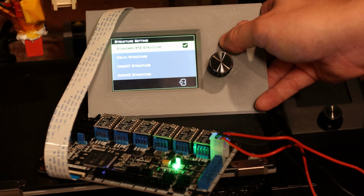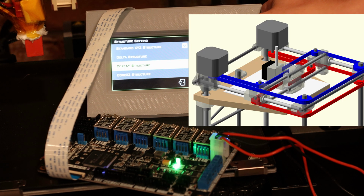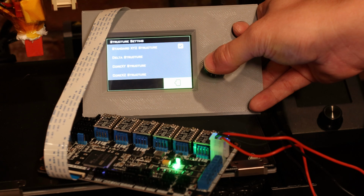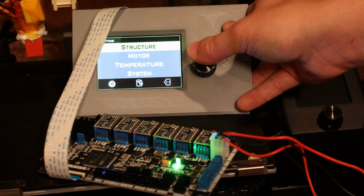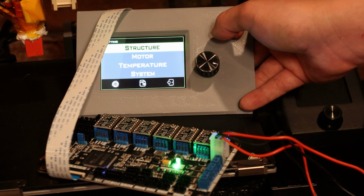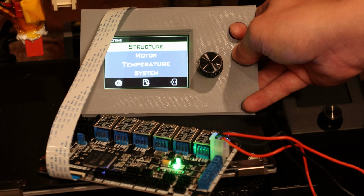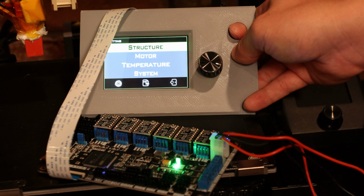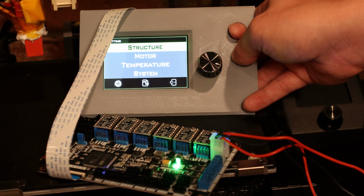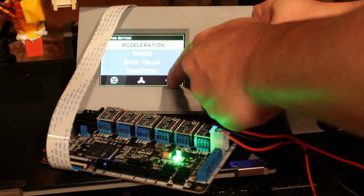So I can change between having a standard printer configuration, or a Delta printer, or a Core XY printer. Those are some pretty advanced options that I can just change through the menu here. So that pretty much eliminates the need to ever go into the firmware and recompile code and flash the firmware onto these motherboards. Honestly, a lot of people don't know how to do that, and it's really easy to mess your printer up that way. So having everything easily accessed through here has some serious advantages.